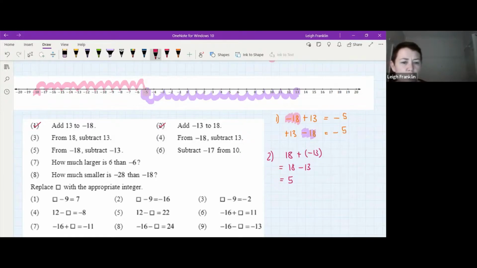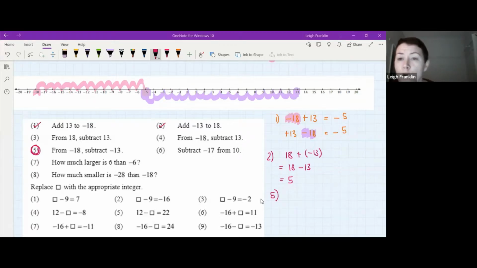All right, let's jump to another one. What happens in number 5? We're looking at number 5 now. From negative 18, subtract negative 13. How do I make a number sentence out of that? Let's see whose hands. Okay, Tenji, you've got your hand up. Make a number sentence then, Tenji. So from negative 13. So is negative 13 my starting place? Yes, so you have to start from negative 13, and then you have to subtract negative 18. So that means you have to move down to the left.